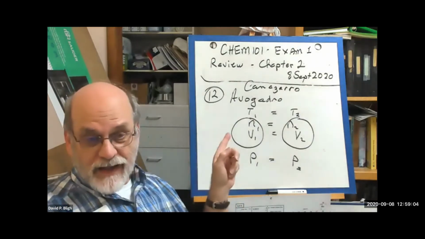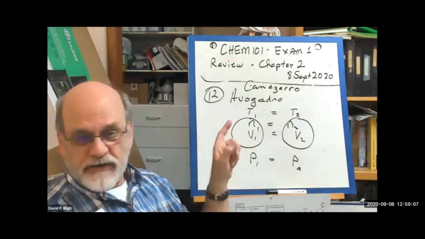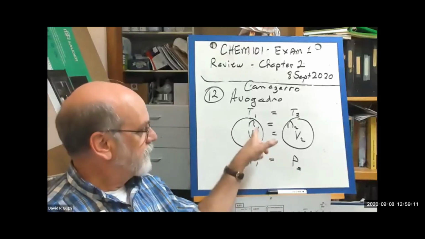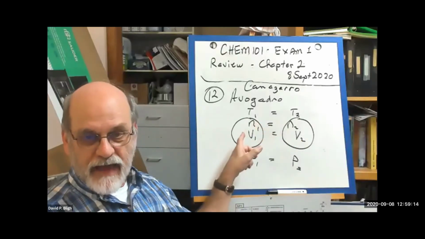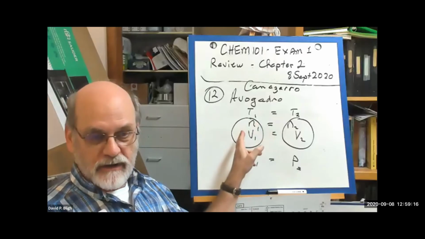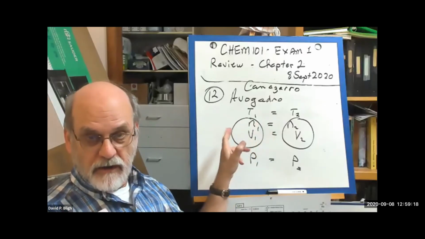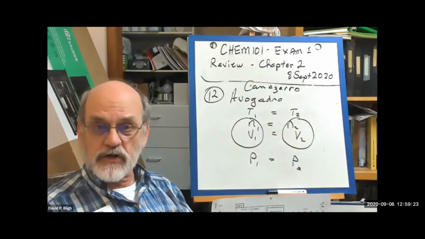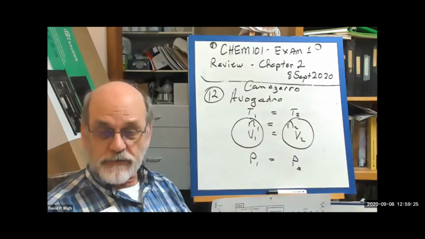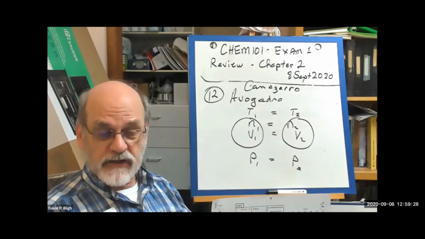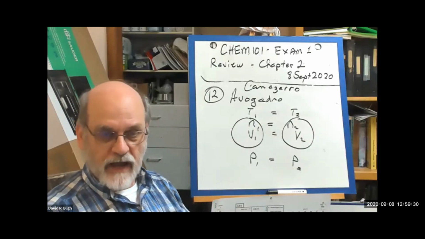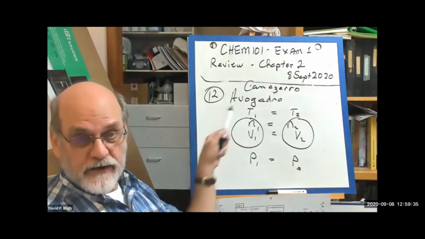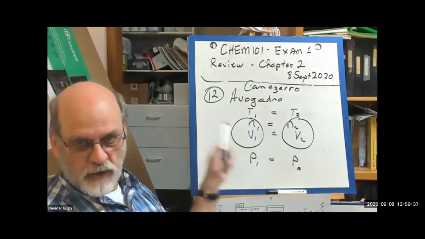When they did that, they realized that it wasn't the mass that was reacting, it was the number of each type of atom that was reacting. And now they had a way to tell how many particles relative to some others were contained in these vessels. And they started using this law on gas reactions first, and then they eventually progressed to liquid and solid reactions. But Avogadro, through Cannizzaro, solved their problems with this law.